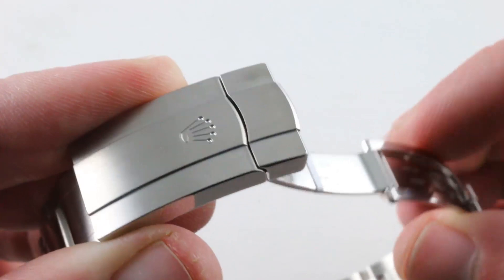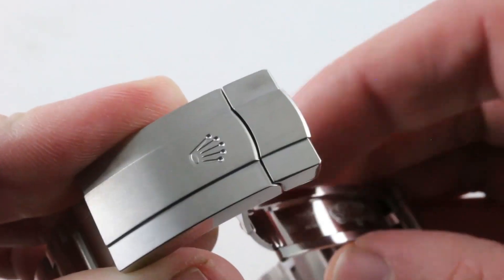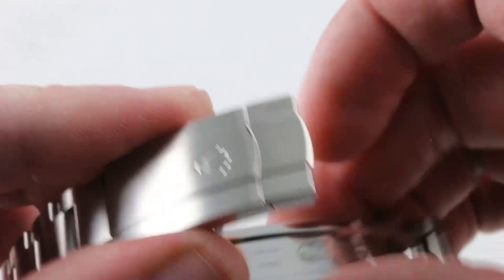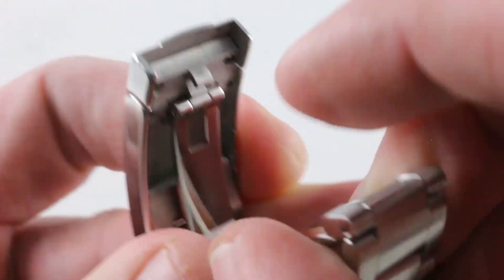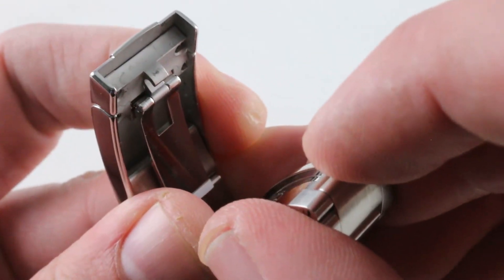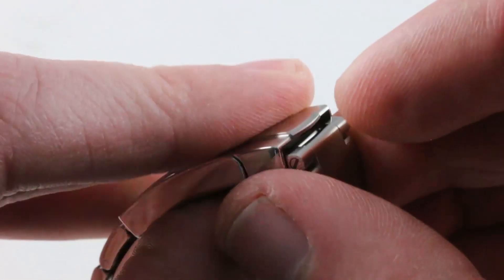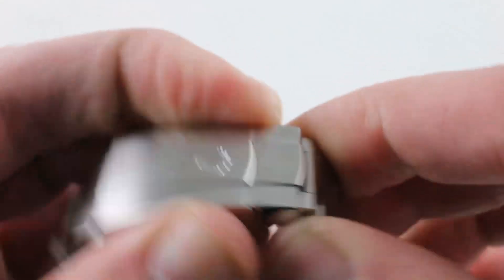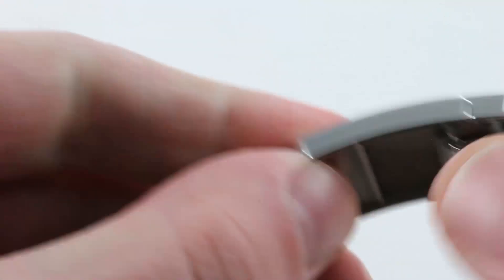The Oyster clasp is a little bit simplified compared to some other references. It features a stamped or embossed Rolex coronet as well as a minimum of contrasting finish — the flanks are polished and the hoods are satin. It has a lift lock system that works the same as you'll find on high-end Rolex sports watches such as a Milgauss, Oyster Perpetual 39, or Air King. Those senior references lend this lift lock system its internal horn and beak — you must lift the pivoted lock to unlock it, making it far more secure than a friction fit system.